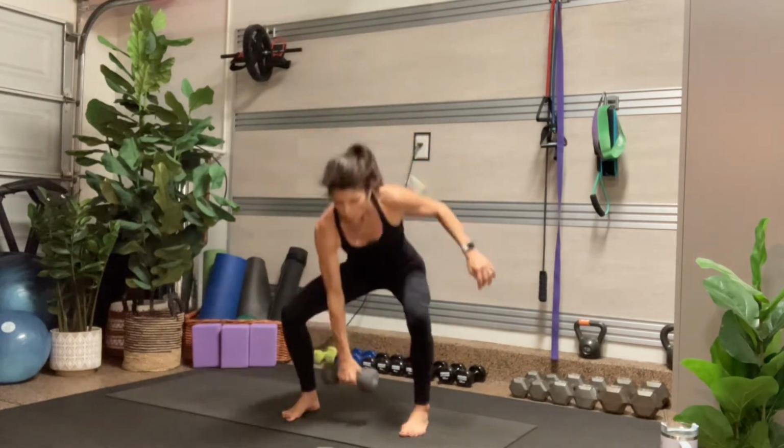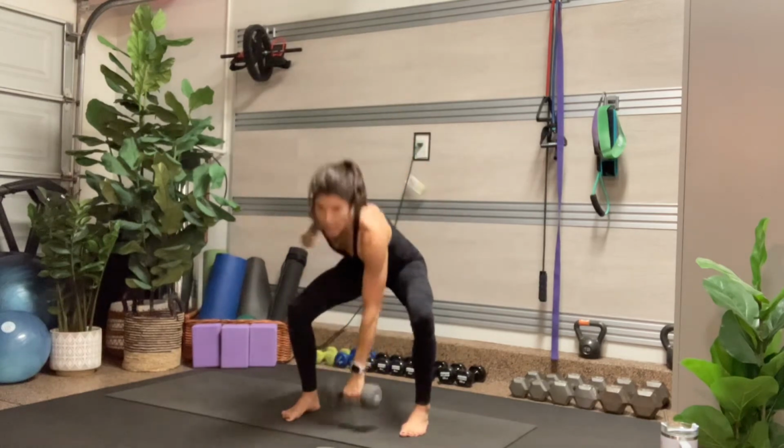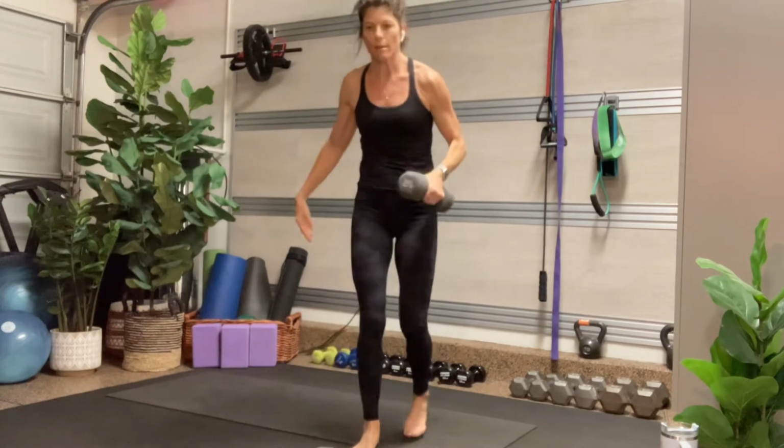3, pressing the hips forward. 4, and 4. Okay, I like to stay even.